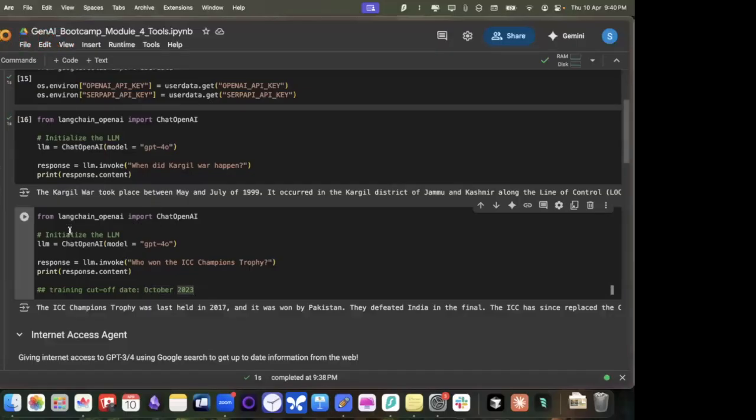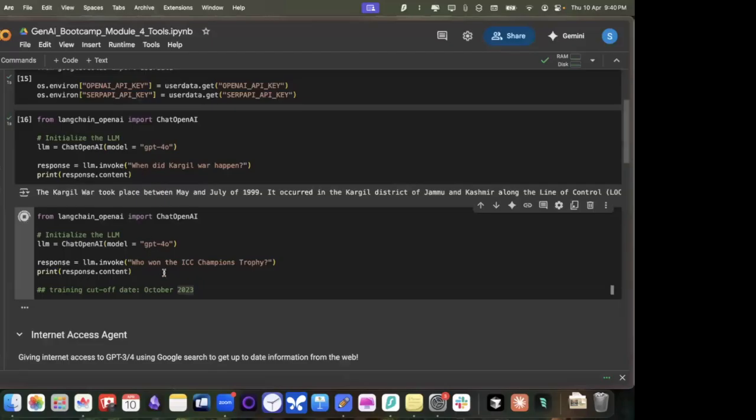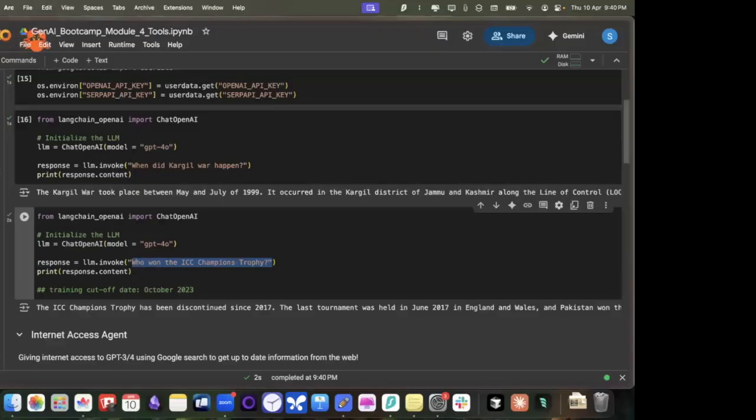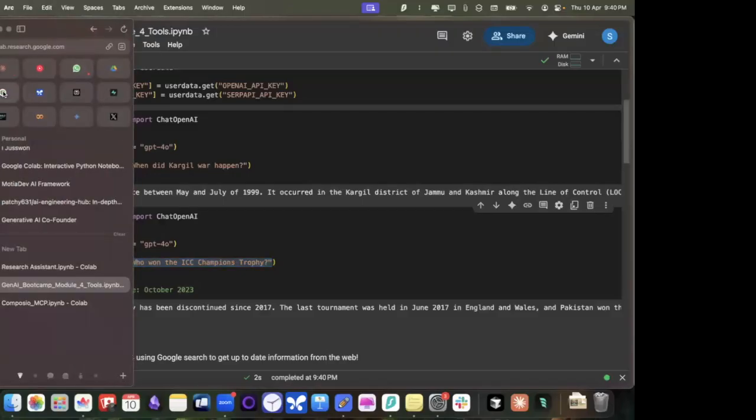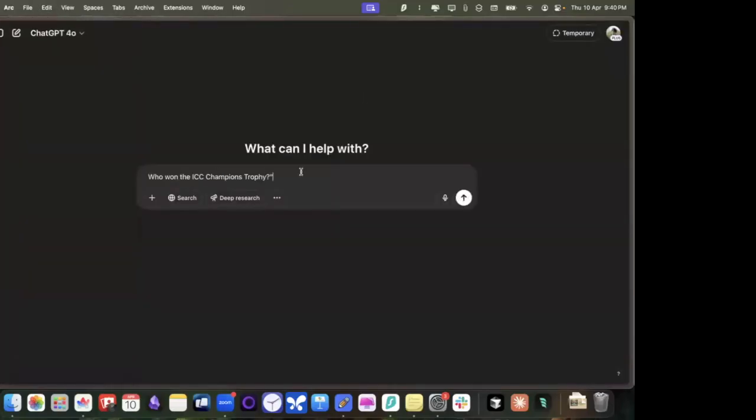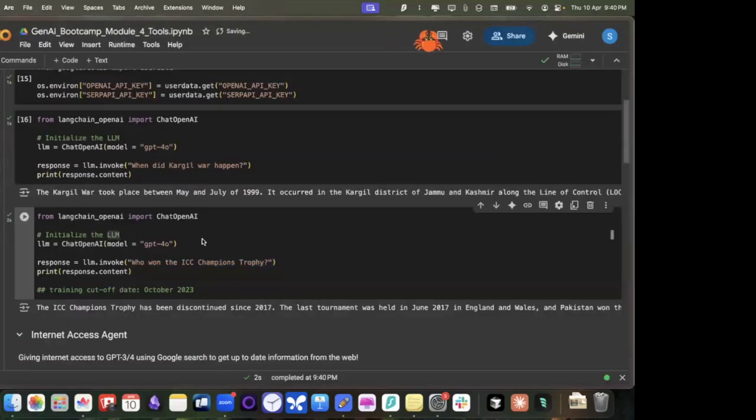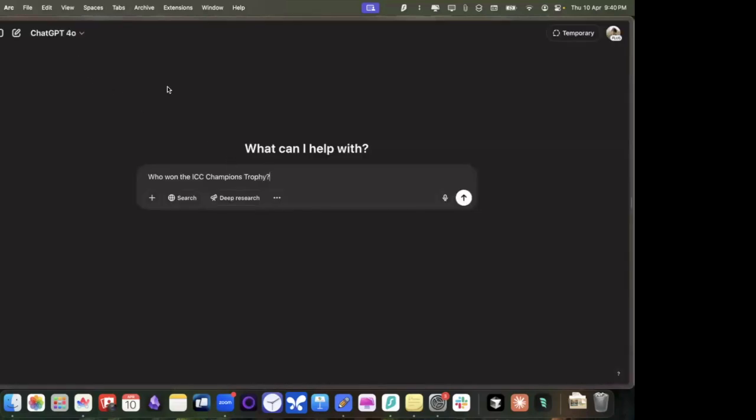But you might ask me, okay, I don't think that this is a problem because whenever I use ChatGPT, it seems like it gives a good answer. So let's go to ChatGPT and ask the same question and see what it gives. In ChatGPT, there is this option called search, right? I'm using a GPT-4o model, the same model that I've used here. Instead of asking it directly, I'm clicking on the search button.